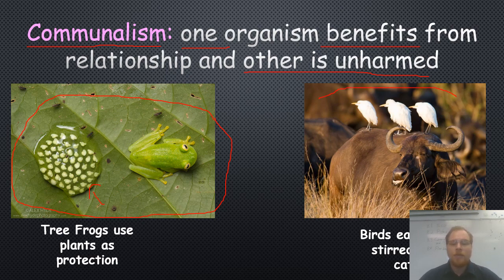In this case right here, you've got these water buffalo, and the birds hang out on the water buffalo's back, and as the water buffalo stomps through the grass and stuff, they will eat the bugs that the water buffalo's kicking up. So the water buffalo is not really bothered at all by them, but these birds are actually benefiting from the relationship, and that is communalism.